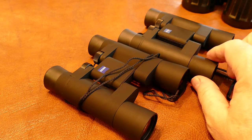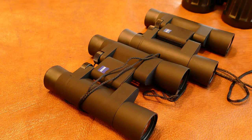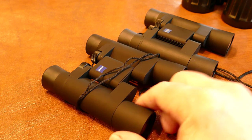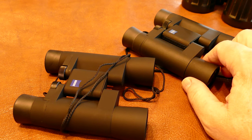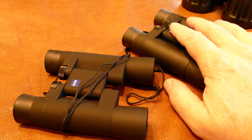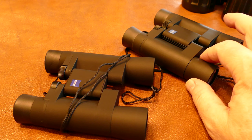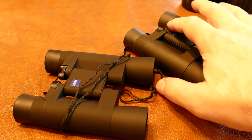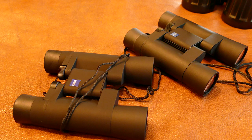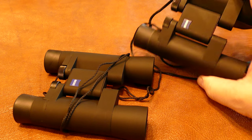The fake ones, I got to go back to my buddy who owns them, so I won't be able to probably look at anything in any more detail. But they're okay, but I'm not sure. First of all, the thing that's a no-go for me, if you were trying to buy some cheap binoculars and you just wanted cheap binoculars, they're not bad optically. They're not terrible. But the main thing is these adjustments. That's a no-brainer. Who could put up with that? So I would say don't get them.